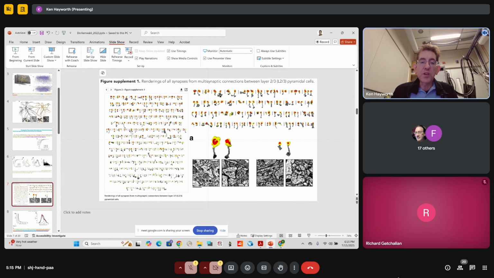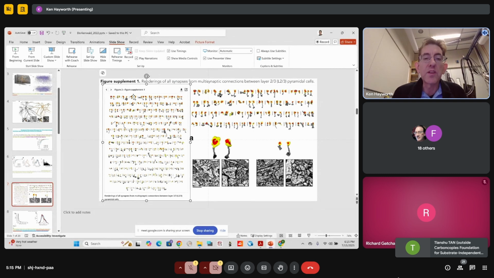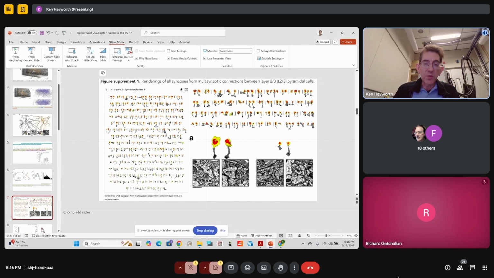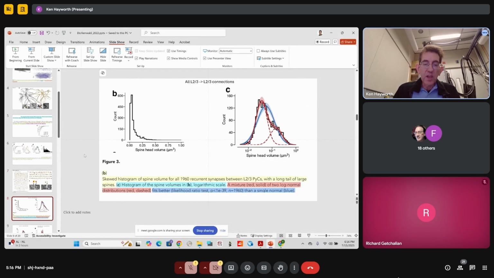This is a rendering of all the synapse pairs that are same pre- and postsynaptic that they analyze here. This is in Figure 2 Supplement 1. It's online. And just looking at this, it's obvious that there's a gigantic correlation between these. Other people had seen that before, but this is, again, more matched synapse pairs than anybody else has seen before this paper. So we can already see that there's a correlation.